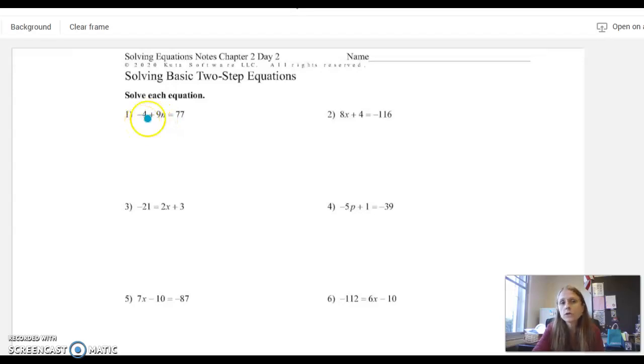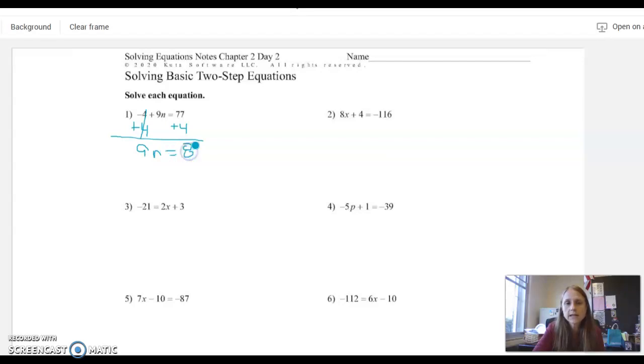Now, although technically you can do anything you want to either side of the equation, it's always going to be easiest on you if you add or subtract first and then divide, because then you're waiting to create fractions at the end. So like here, to get rid of this -4, we would add 4 to both sides. Because remember, what you do to one side, you also have to do to the other. That cancels out the -4, giving us 9n equals 77 plus 4 would be 81.